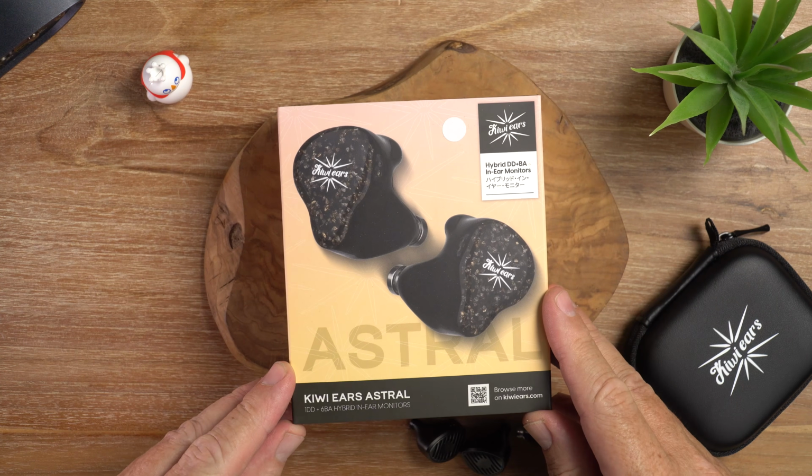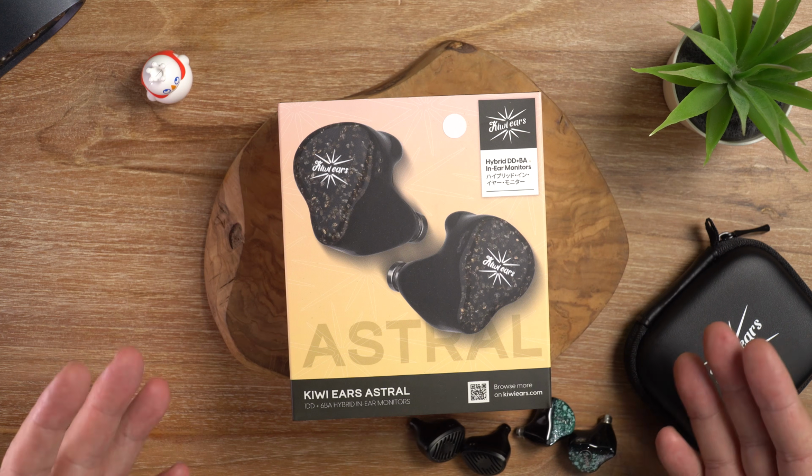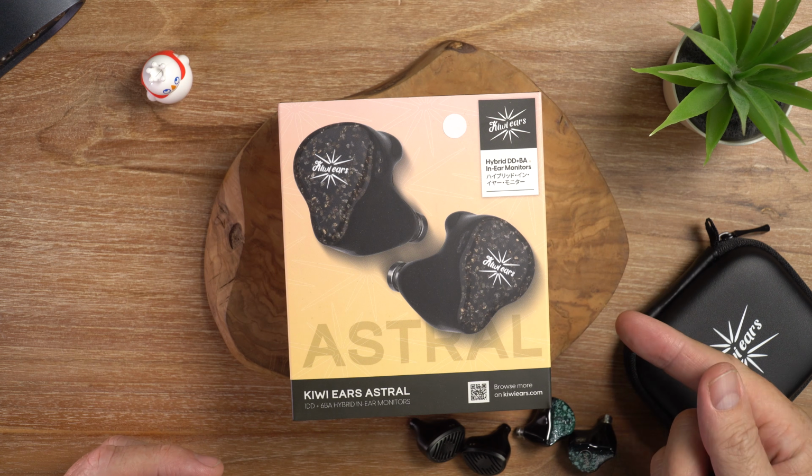Today I'm reviewing the Kiwi Ears Astral IEMs. These are 7 driver IEMs. We've got 1 dynamic driver and 6 balanced armatures. Let's get it.